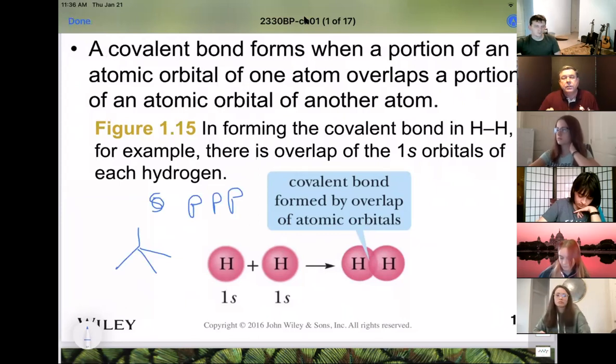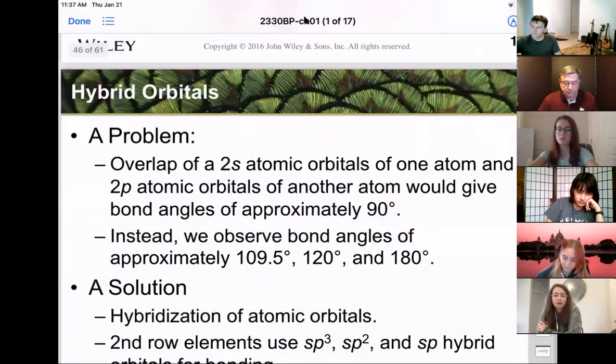Okay. So what we have to do is, in a principal energy level, we can blend together the same orbitals in that principal energy level. And in this particular case, we're going to take one of the s's, the only s in that principal energy level, and blend it with each of the p's. And we can do it with just 1 p orbital, 2 p orbitals, or all 3 p orbitals. And we call this orbital hybridization.